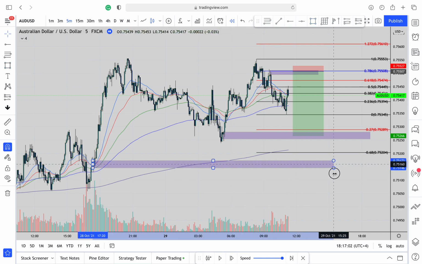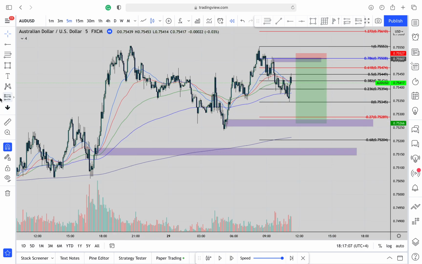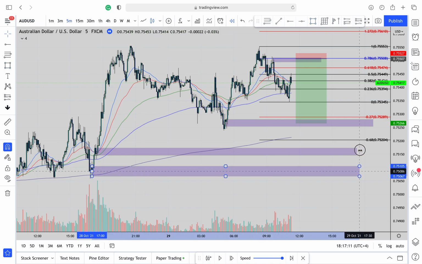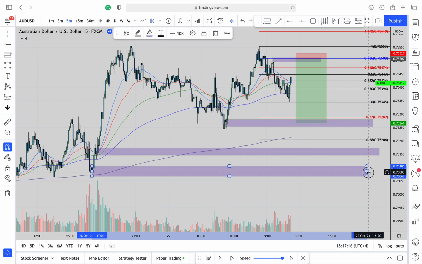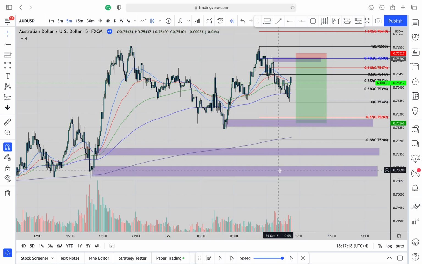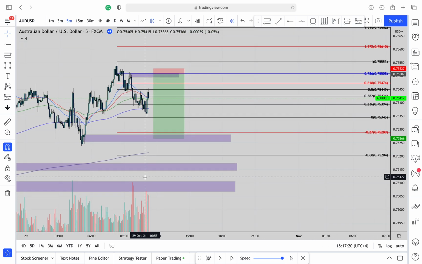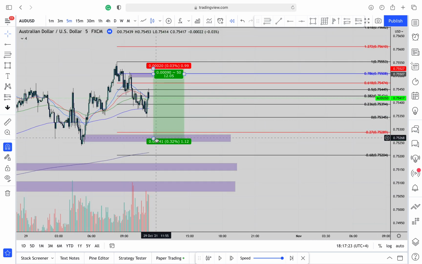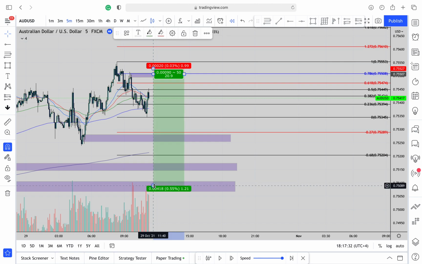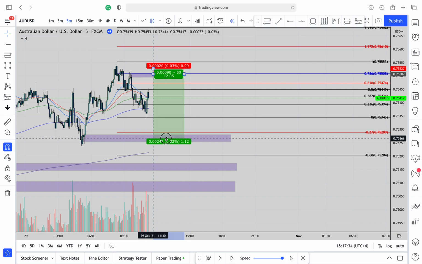But if I look left again, I see this area that made a significant move as well and created an order block which hasn't been tested yet, and this area as well that made an order block here as well, and it hasn't been tested. So now how do I know if I should exit here? That will give me 12%. If I should exit here, that will give me 17%. Or if I should exit here, that will give me 20%. It matters, guys. So from 12% to 20 is a big difference.